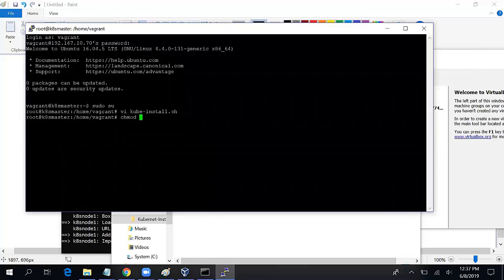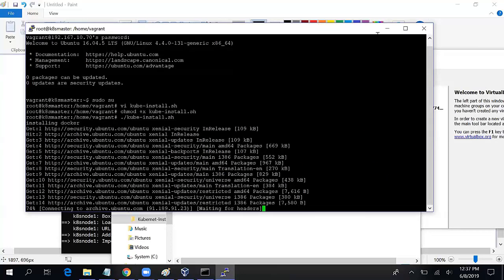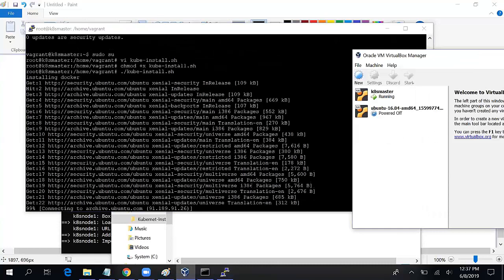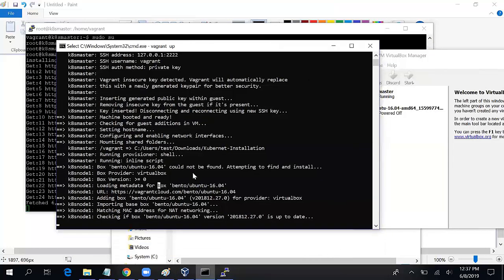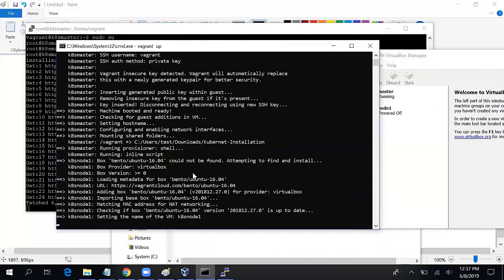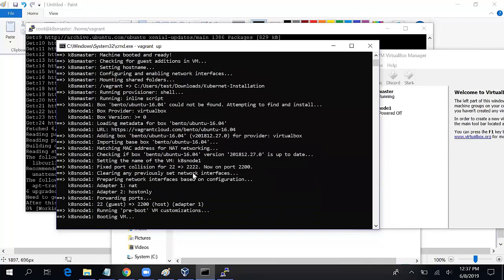Give the execute permission for the script, then run this script. It will first install Docker, then install kubectl, kubeadm. Okay, sometimes it will get stuck, so then you need to press the enter button in Vagrant so that the session will come up. So it's booting the VM.